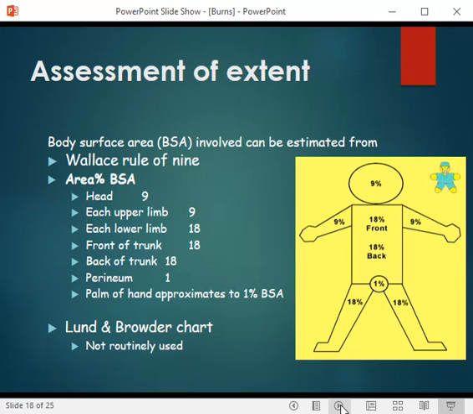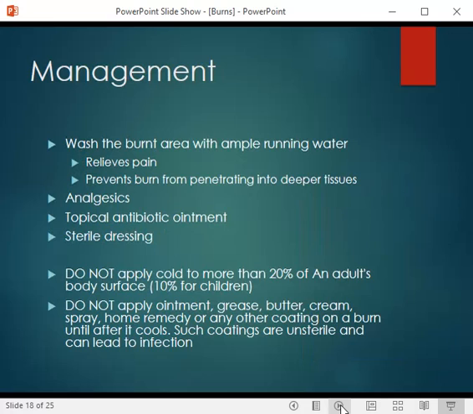So another way to calculate percent BSA, we have used the word BSA. BSA stands for body surface area. The patient's palm of hand is equal to 1% BSA. So if it's a patchy distribution of burn, then you can just take a measure using the patient's palm. There's another formula, the Lund-Bruder chart, but that is not very commonly used.